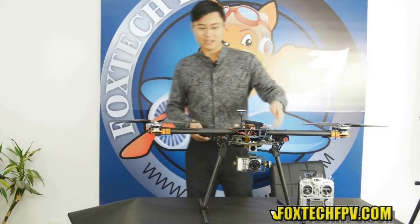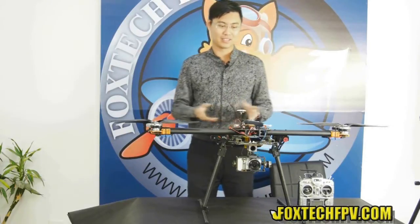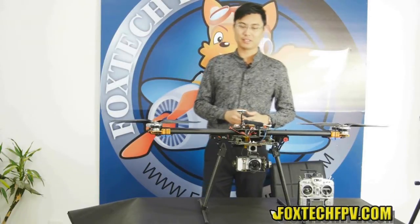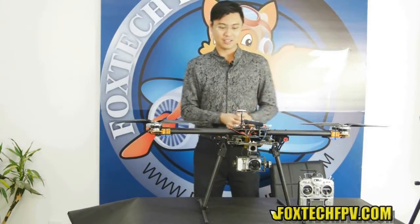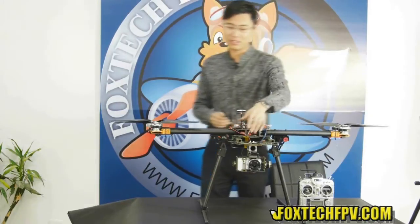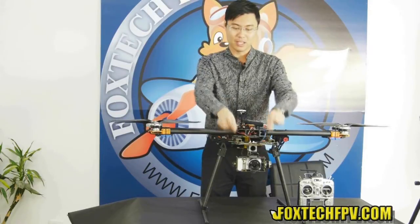With that lens you can take almost still images and almost perfect video. What I'm showing is the BS. What we are seeing is our T960 hexacopter combo with the 5008 motor and also the Optimus automatic tracking landing gear on it — a very nice combo. With the gimbal you can see some clamps, and it's directly compatible with this combo if you add the gimbal loading plate on it.